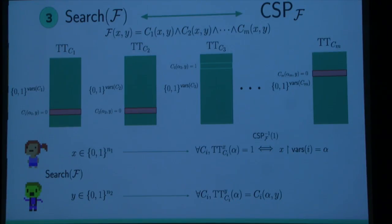So since it's a clause, every assignment except for one is going to satisfy it. It's a CNF clause, so it's just a disjunction of literals. Yeah, it takes getting used to your notation. What you write is a truth table: all the 2 to the d binary patterns for the d variables in every clause, and the colors tell you the function value. Yeah, exactly. Green is 1 and red is 0. That's the way you present the truth table.